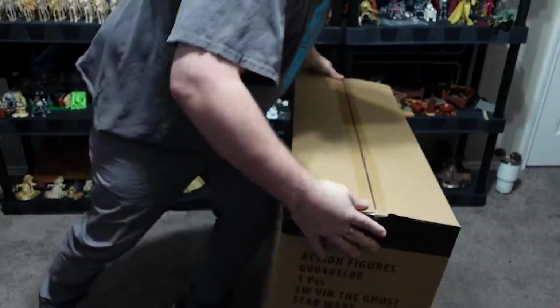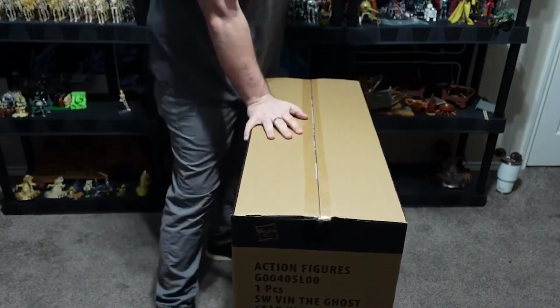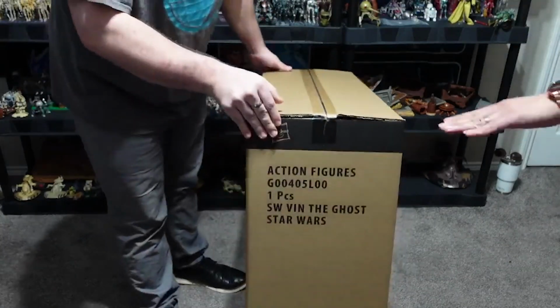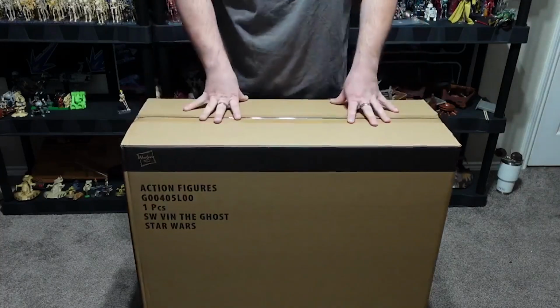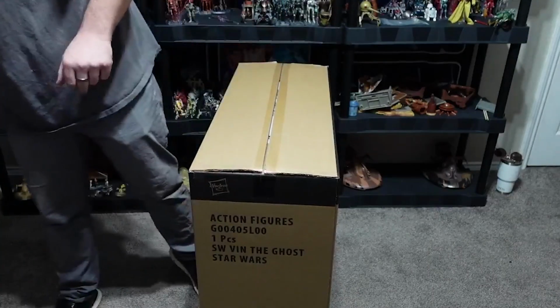Oh, I was not expecting there to be a... Is there any other boxes in there? It's just the side pieces. Just the side pieces? All right. So we have a smaller shipping box for our Ghost. So here's the box within the box. Same thing. This one only has the one strip of tape.